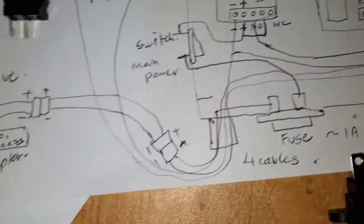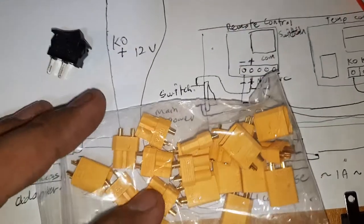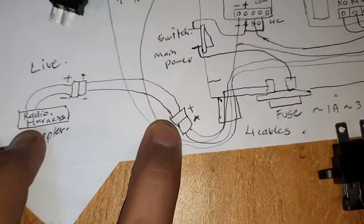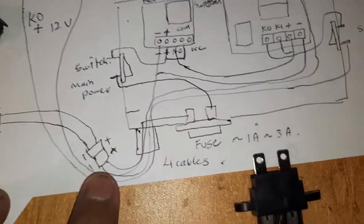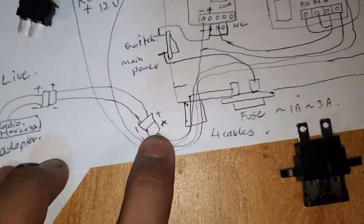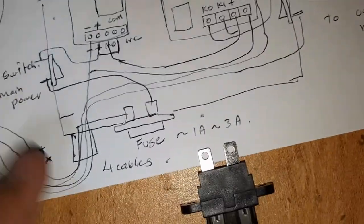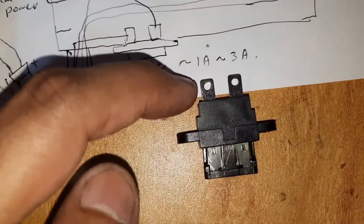I didn't draw the connection here because it's understood that it's going through the loom to this harness over here. So I'm going to use a small connector over here, this kind of RC card connector, small one. All right, so I'm going to join positive negative to positive negative, 20 gauge wire, and this will go below the steering column. All right, and this positive negative will reach inside the steering column into this housing that I've made, and the positive will go to this part of the switch holder, fuse holder.